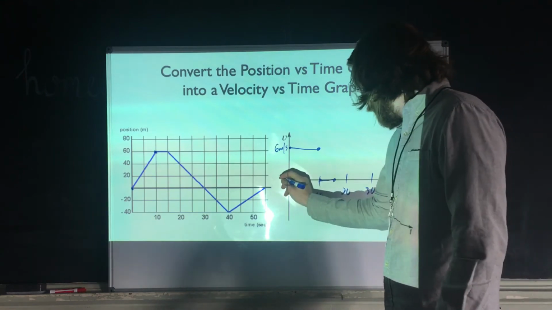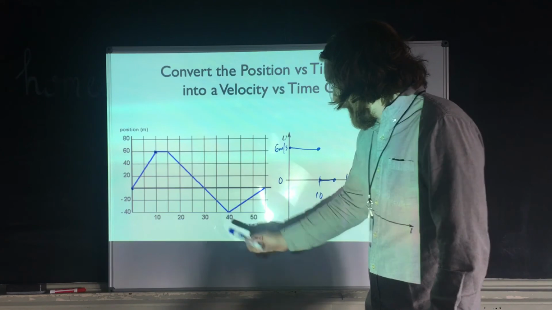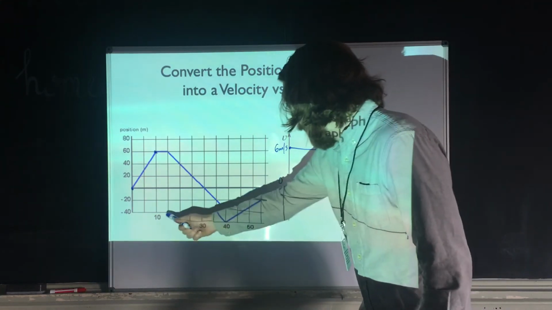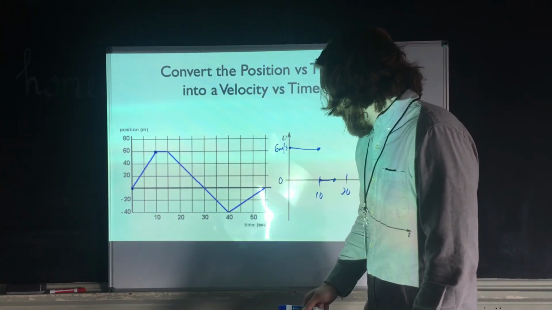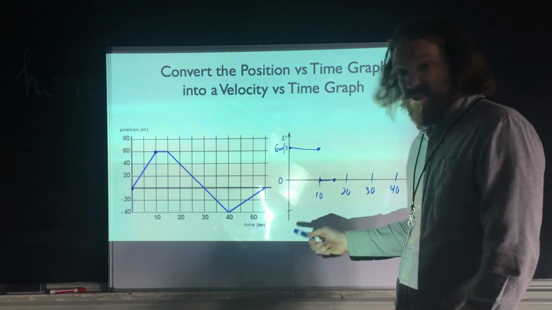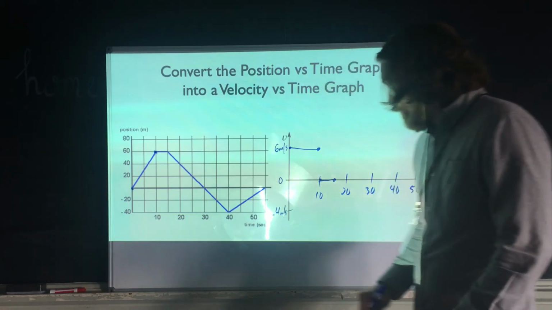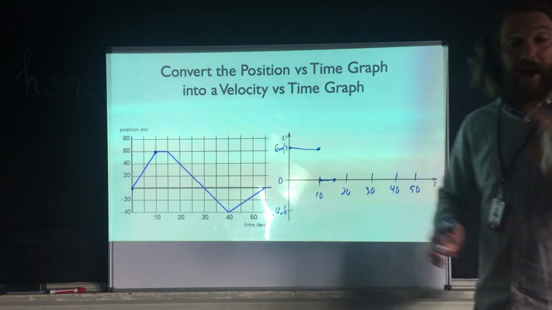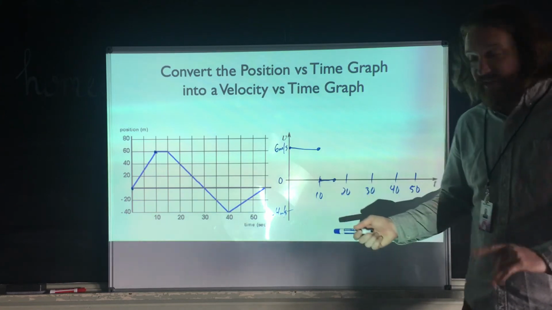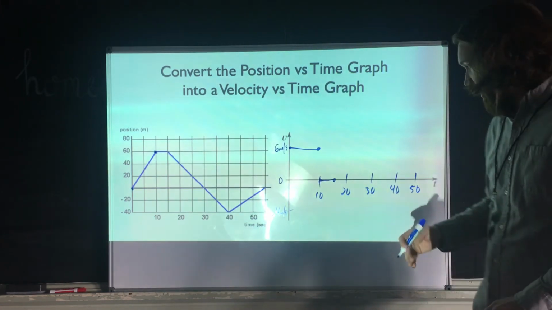Here, this is 0. Here, we're going down. We're going from 60 all the way down to negative 40, okay? And we're going from 15 to 40, which is 25. So this is actually negative 100 divided by 25, which gives us negative 4. Again, I would highly recommend that you stop the video and go ahead and calculate these slopes with me so you can find this, all right?